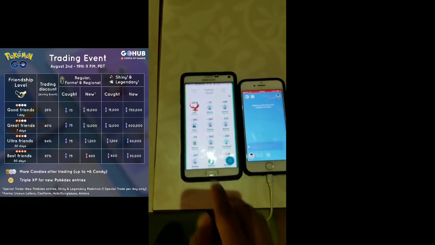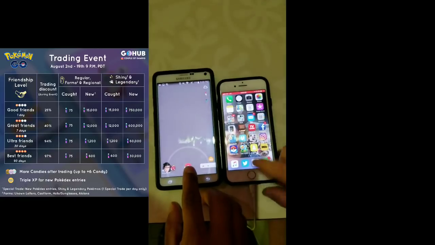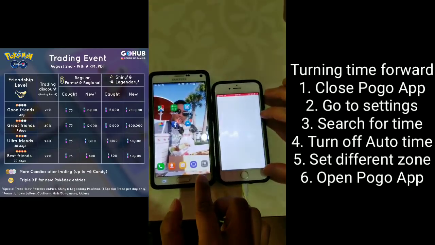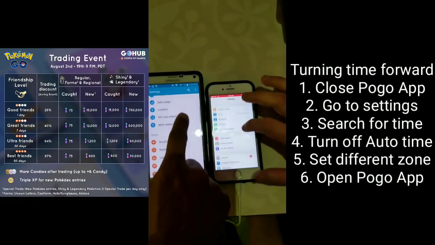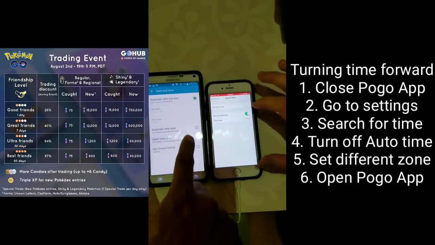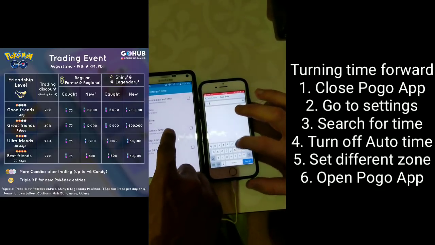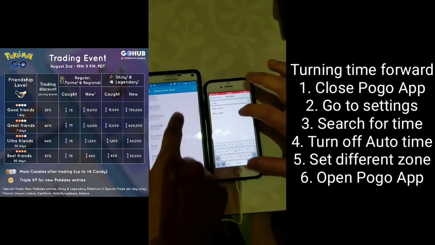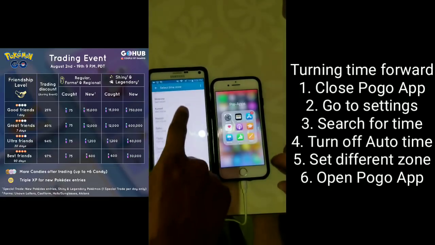So next, we're going to do another special trade, but the special way to do that is we're going to close this one out and go straight into our settings. Date and time. I'll take off automatic settings, and I'll select time zone. I'm just gonna select Japan because it's the next day over there in Japan right now.